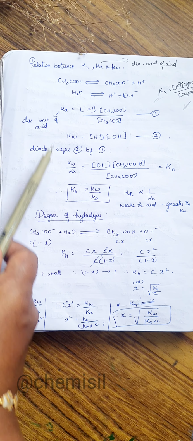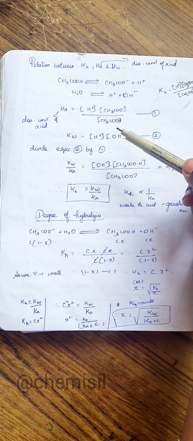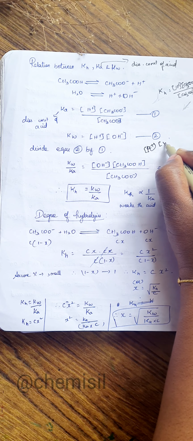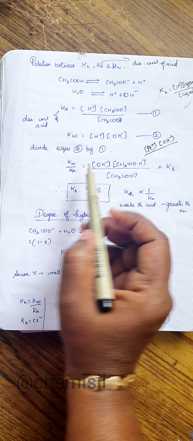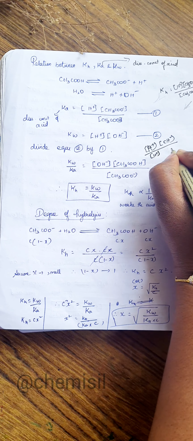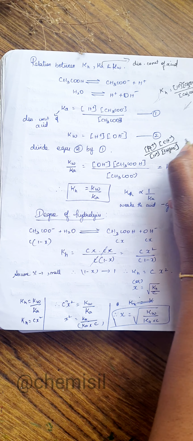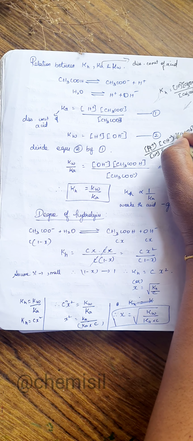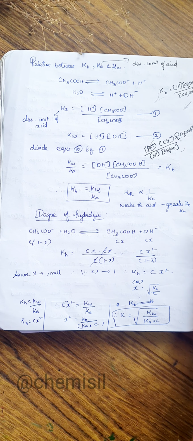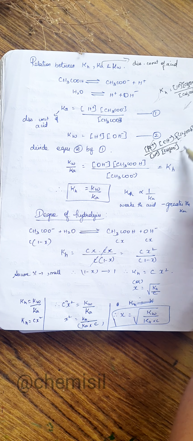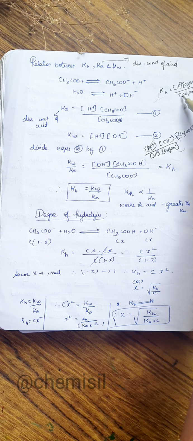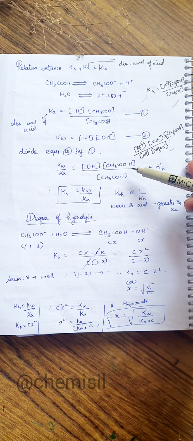So, Kw divided by Ka is equal to what? You can work out separately. Kw is H plus and OH minus ion, divided by Ka. So, what is Ka? H plus, CH3COO minus in the numerator over CH3COOH concentration, and this one will come in the denominator, so you can take it up to the numerator. Now the H plus ion concentration is common, so we are ignoring that one, and we are only going to write these three: OH minus ion, CH3COOH and CH3COO minus. If you see this right hand side, you can compare it with the previous equation for KH. Both look almost alike.